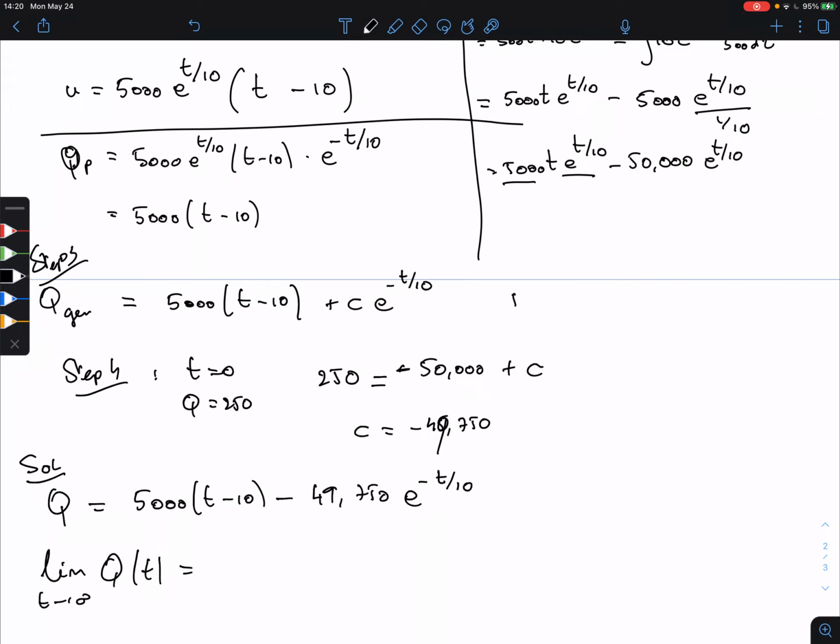Well, let's see what happens if t goes to infinity, and let me do it just here on the thing, showing this term goes to 0, right? Because this is e to the minus infinity. This is 1 over e to the infinity, 1 over infinity, that's 0. So this disappears, but this part becomes infinite. So we see that the limit is actually infinite.